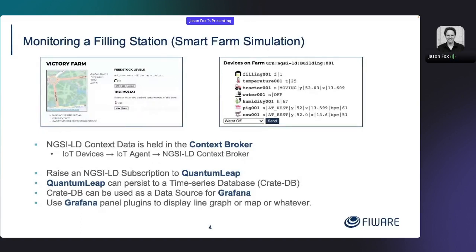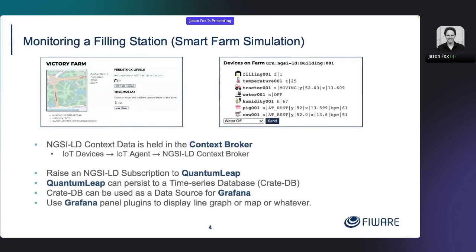It would be possible, if we wished, to raise the NGSI LD subscription to a proxy, which means we would have an opportunity to manipulate the data before we proxy it on to Quantum Leap. We might need to do that in an NGSI LD scenario if we wanted to do an expansion compaction operation, changing the values of the attributes before it reaches Quantum Leap.